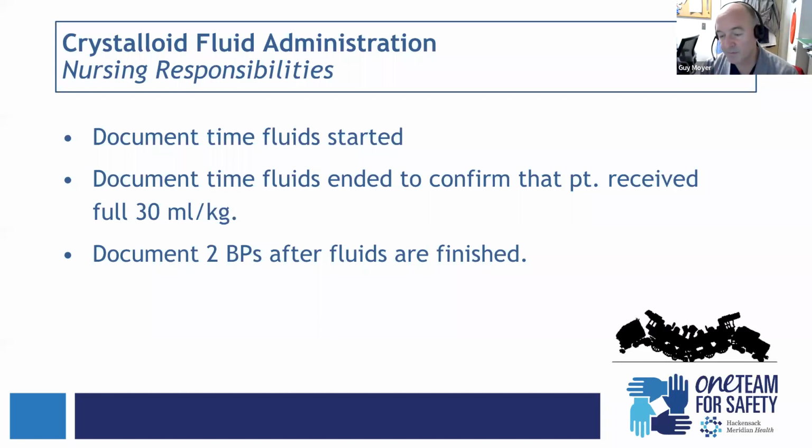As soon as the bag is infused, it might not necessarily be given to the patient in the emergency room. If there's a bed availability, perhaps that patient is still getting fluids while they're coming up to your unit. So you have to stop the fluids. And after you stop the fluids, the complete bolus is in. You want to take their blood pressure immediately afterwards. And then within that hour time period, after the fluids have infused, you want to take it again to see if the systolic blood pressure is now greater than 90.